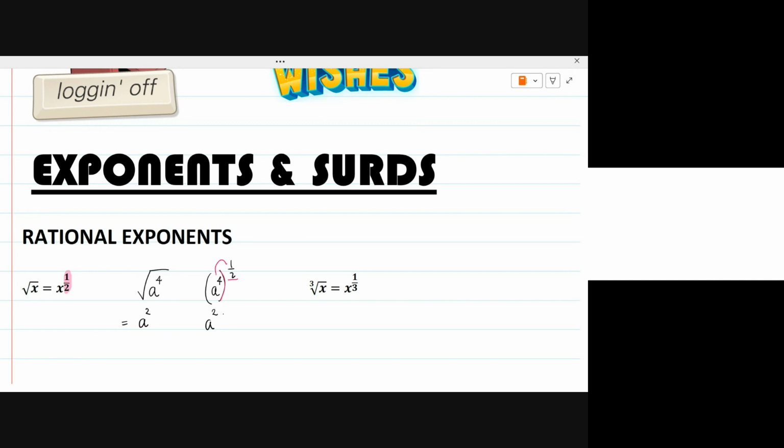Excellent. Now it will work again with cubed numbers. If I give you x to the power of 9, and I say we've got the cube root of that, the cube root of x to the power of 9, that would be the same as x to the power of 9, all to the power of a third. So a third of 9 would just give me x to the power of 3. I would just take 9 divided by 3, and that would give me 3.